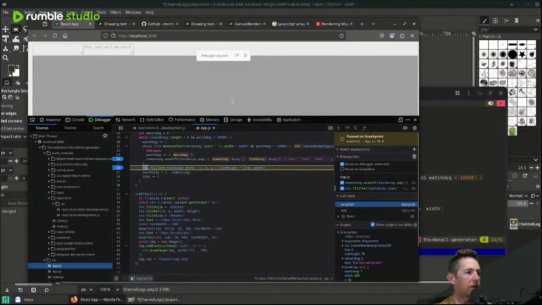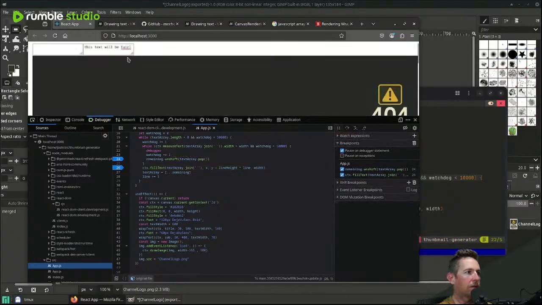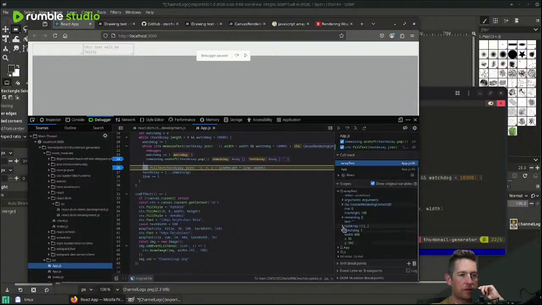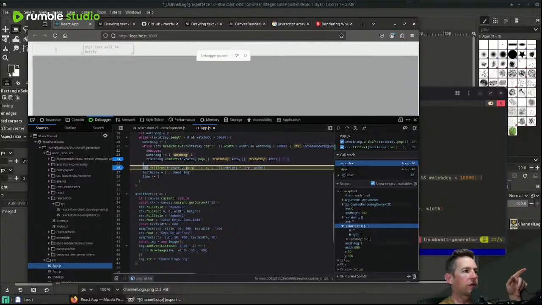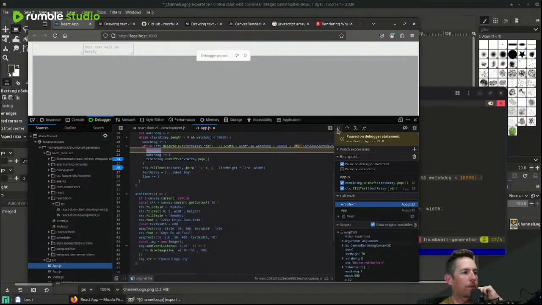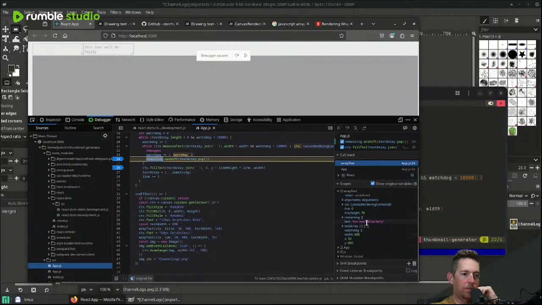Okay, we're going to continue. We're going to add the Y. Okay. So we're hitting this. So text array. Oh, this is for that. Okay. So now we've hit this.